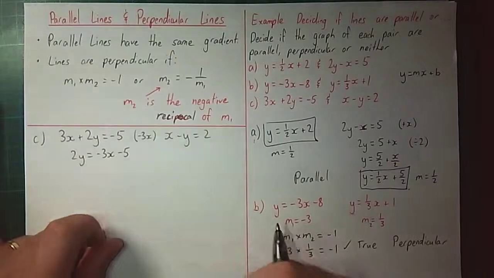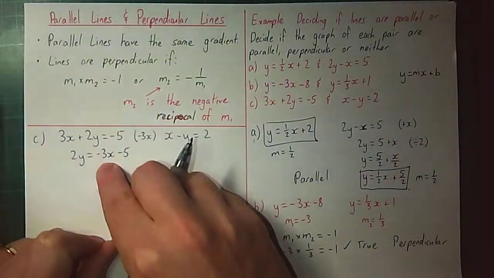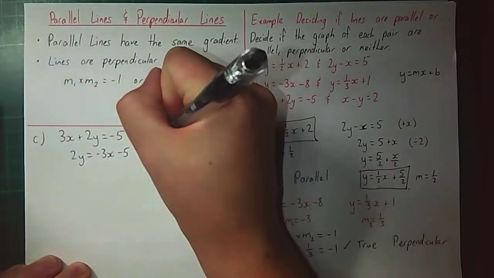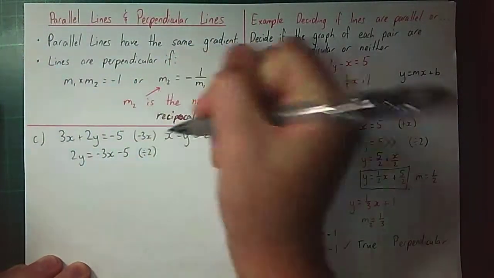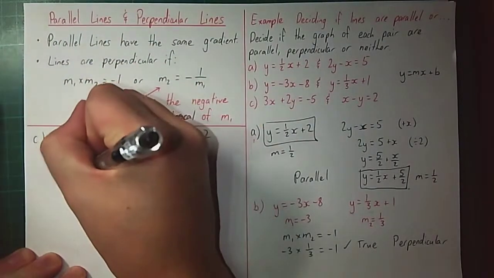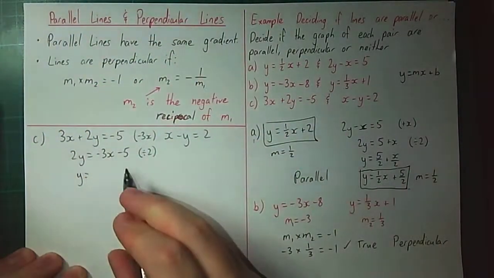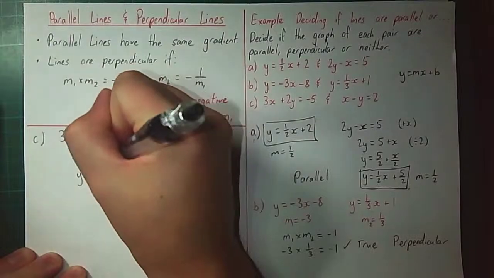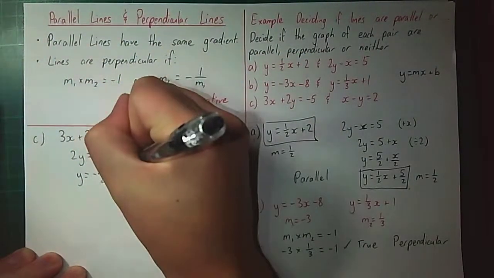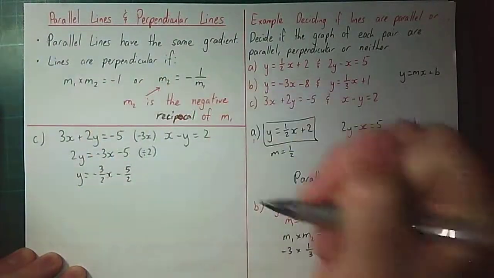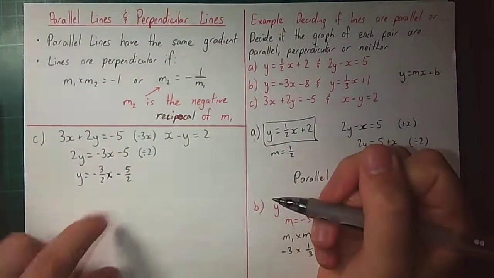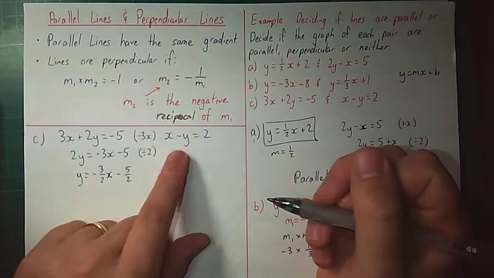Okay, so I've put the negative 3 in front of the negative 5, and now we want to get rid of this 2, so we're going to divide by 2 because it's 2 times y, so we do the opposite of that. So we're left with just y is equal to, we have to divide everything by 2. We have y is equal to negative 3 on 2x minus 5 on 2. And we're done. So that's in the y equals mx plus b form. So that's good.